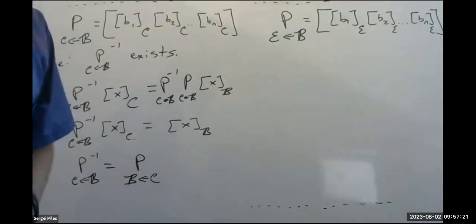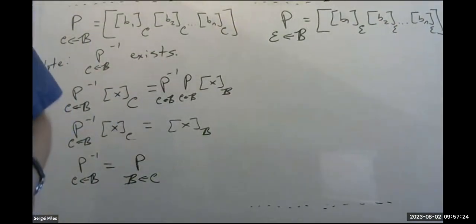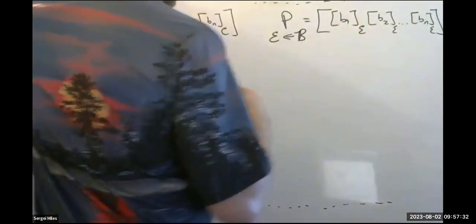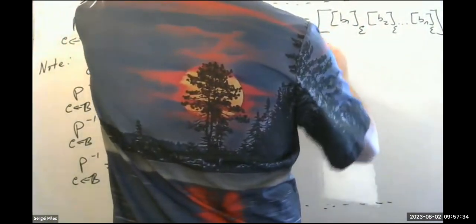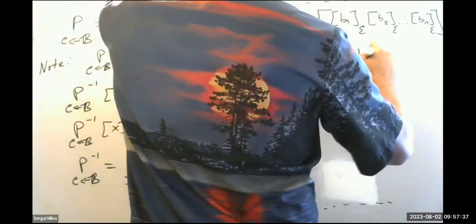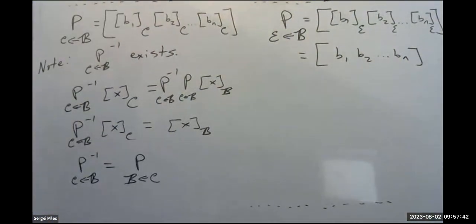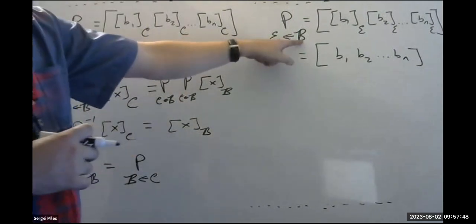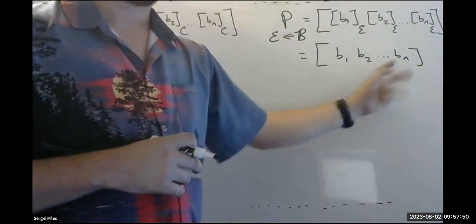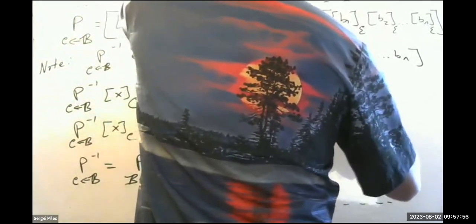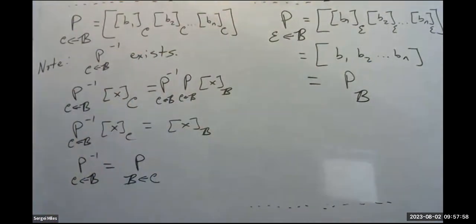Let me make sure that's still on the screen. Okay, it is. Great. This is our formula, right? Taken just from the theorem. But any vector rewritten in the standard basis is just the same vector. So that's just B1, B2, Bn. But what's this matrix? This is the matrix where I just took the B basis vectors, and I just wrote them as columns. Well, this is exactly what we did yesterday. This is the PB matrix, right?